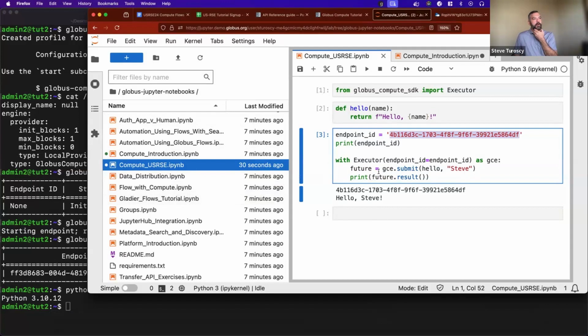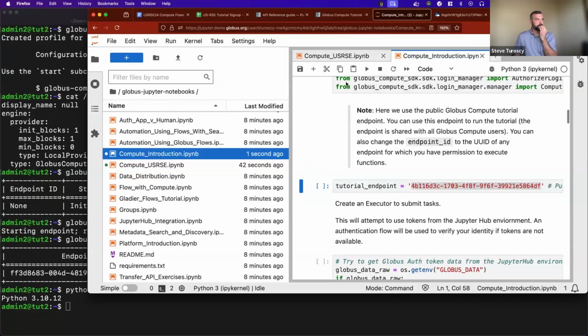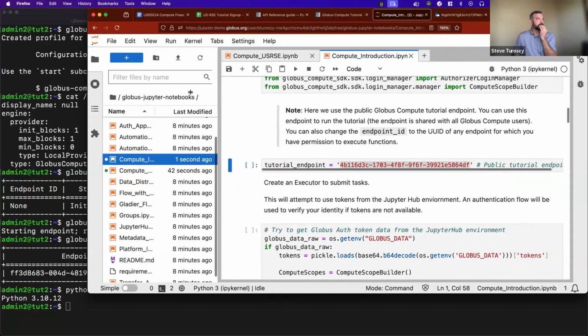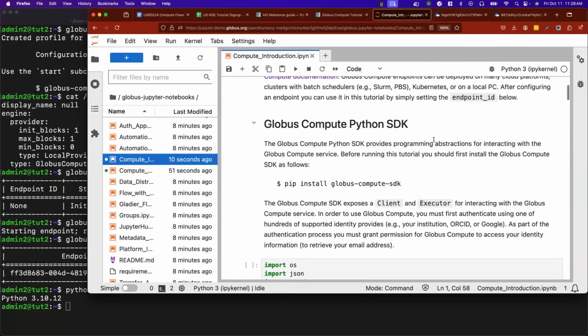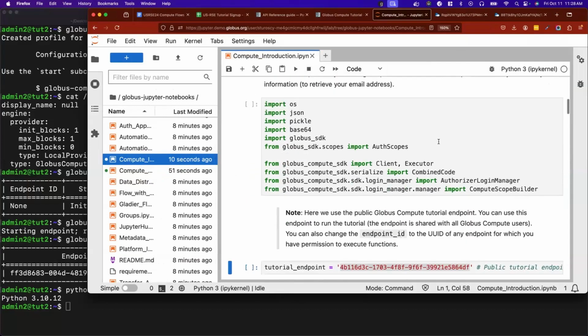So again, I'll pause here for questions. I was going to run through the compute introduction as well. That would be pretty quick. Lee, is there time to do that, or should we move on? Well, it is 9:28, so we are bumping up against our break time. That's what I figured. Okay.